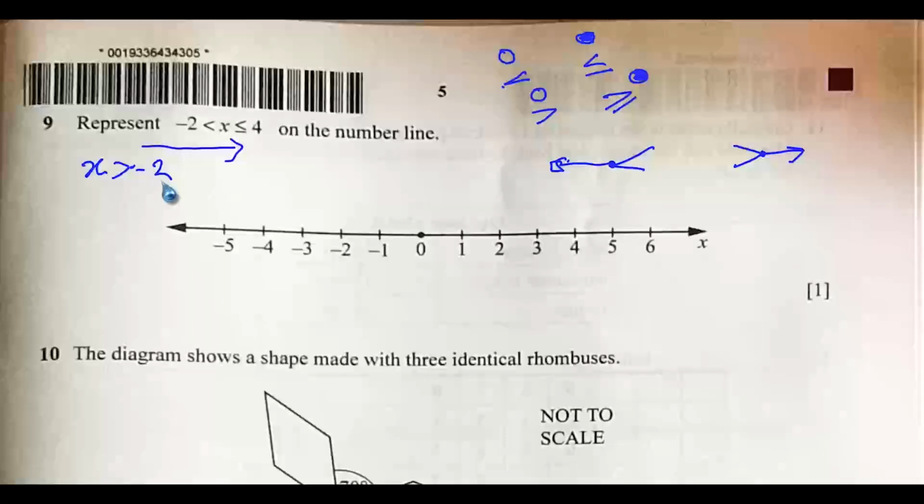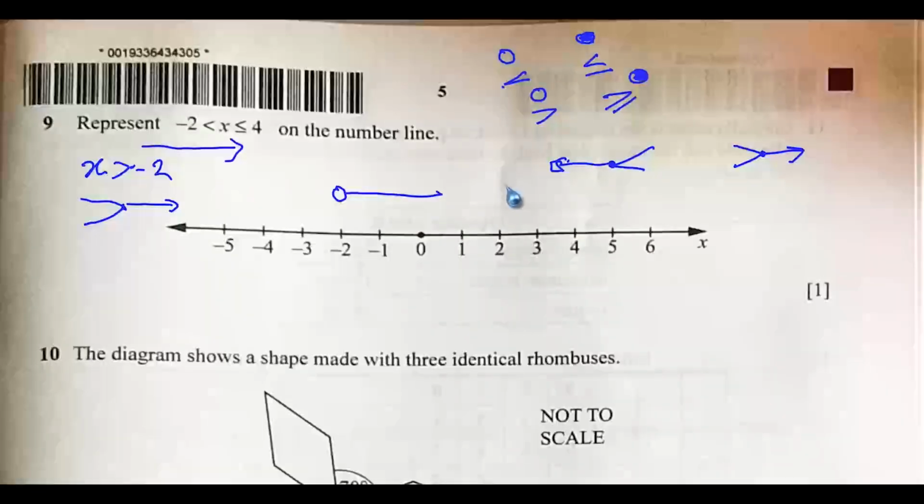So we're going to start from -2. We draw the circle there, and it goes towards this direction. Because of this greater than, if you look at the tip of the greater than, it is here, so it has to face this direction. Since it is only greater than, we wouldn't shade the circle, just like what I explained earlier in this video.